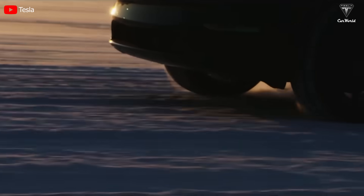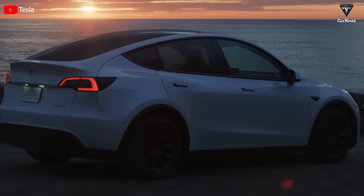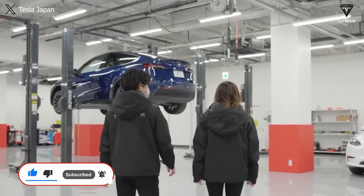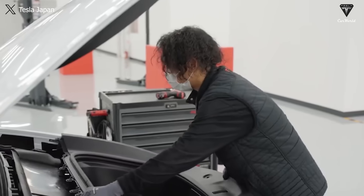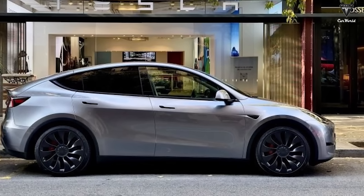According to the usual principles observed, after a year with approximately 40,000 miles, the typical degradation of a Tesla battery would be between 4% to 6%. If it exceeds 8%, it indicates a rapid decline, prompting the electric vehicle owner to take it to a maintenance facility. However, in the case of this Model Y, the degradation reached as high as 12.58%. So, how does the decline occur?